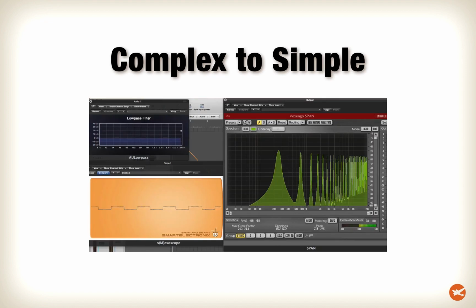Now we're going to take a look at going from a complex wave to a simple waveform. If we add the right harmonics together, we can get a fundamental waveform like a square wave, which is an infinite number of odd order harmonics. If we take a low-pass filter and bring it down, we can make a very complex wave more simple. Theoretically, if we could remove them entirely, we would end up with a sine wave. There will be a resonant boost on the cutoff to accentuate each harmonic right before it's removed. So take a listen.